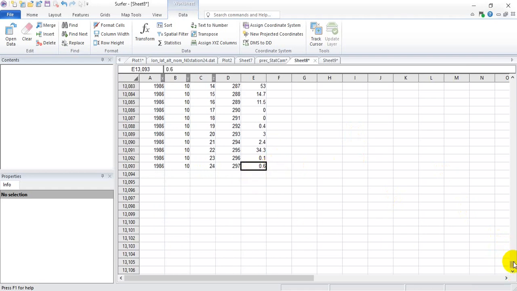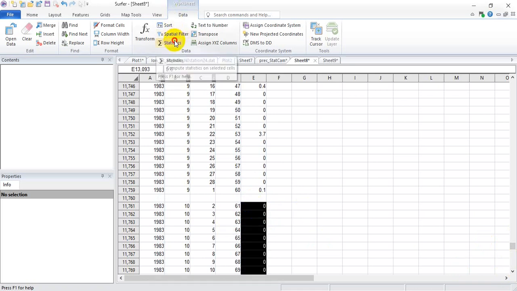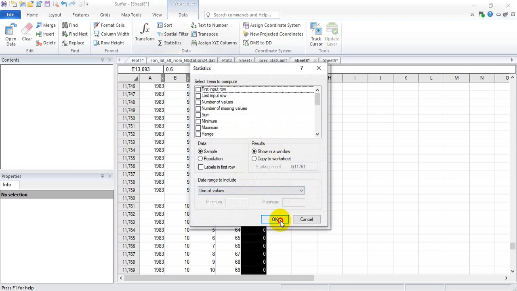For the 10th month, hand on shift and click statistics. Okay.